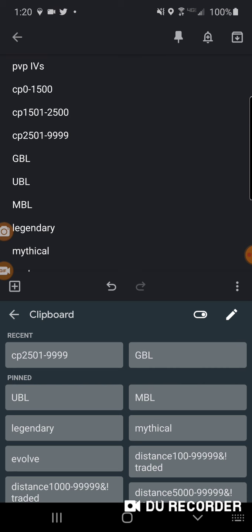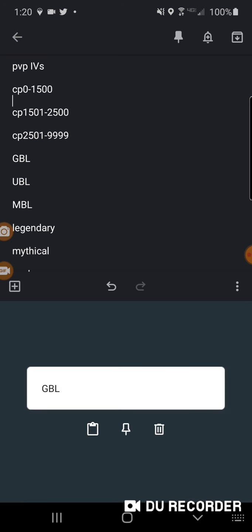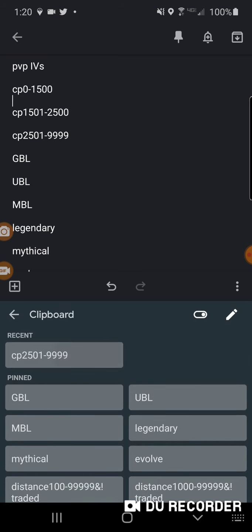So it doesn't say GBL, but I want it to say GBL. I go to the name change option inside the Pokemon Go app, clear out the old name, and then I just tap this. So it's just GBL. It saves me a few clicks. But when you're doing some repetitive work in the app, these little things do save time, and they just make it all go faster.